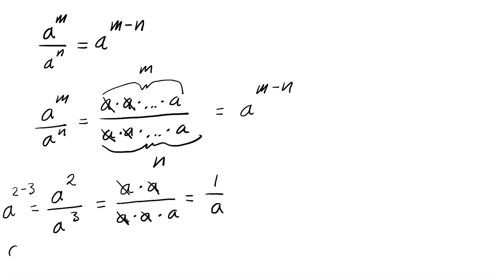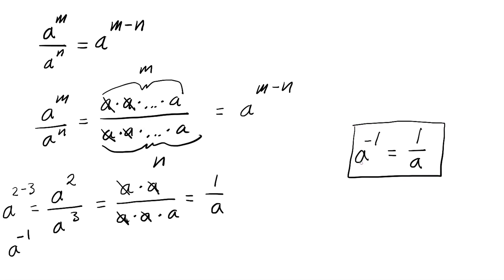Okay, so what is a up to 2 minus 3? It is a to the minus 1. So here we say a to the minus 1, then we need to define it like this: a to the minus 1 is 1 over a. So if you define a raised to the power minus 1 as this, then we can use this rule also when m is smaller than n. Defining negative exponents in this way makes the formulas or rules work also for negative exponents.